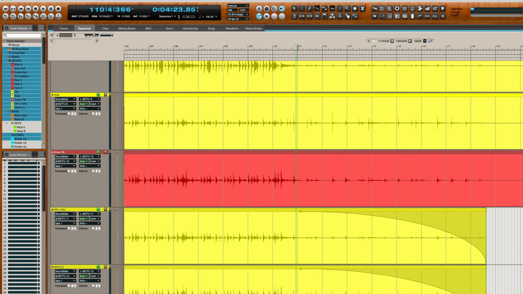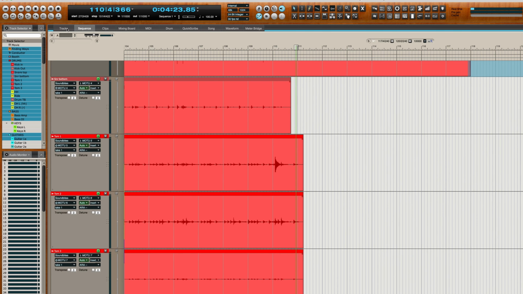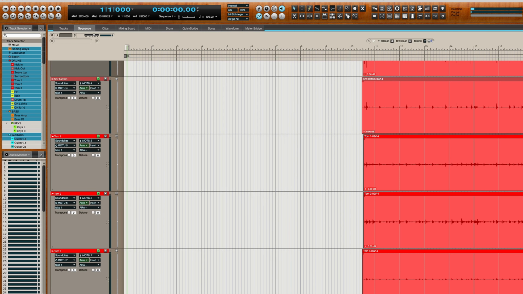Once you've got everything cleaned up at the beginning and the end, one thing that I want to do is go ahead and clean up my tom-toms. What I used to do in the past is use noise gate to clean up the tom-toms. Obviously, when you have 3 microphones on your tom-toms, they're picking up tom-tom fills, but most of the time they're just picking up the rest of the drum kit when the tom-toms aren't being played. And that's going to add a lot of what I call garbage or useless information to your track.